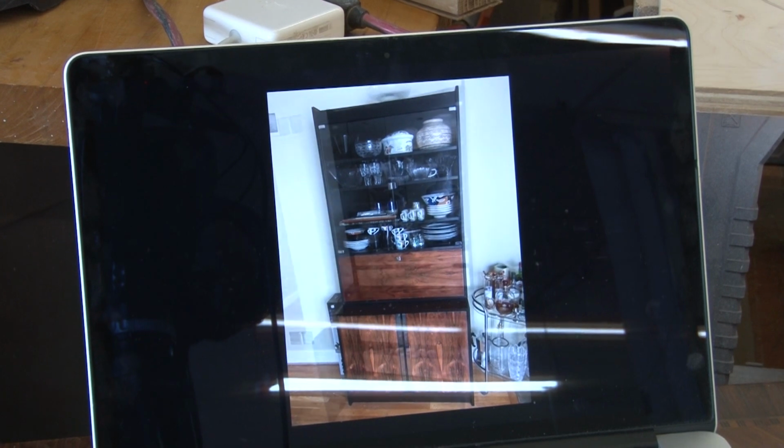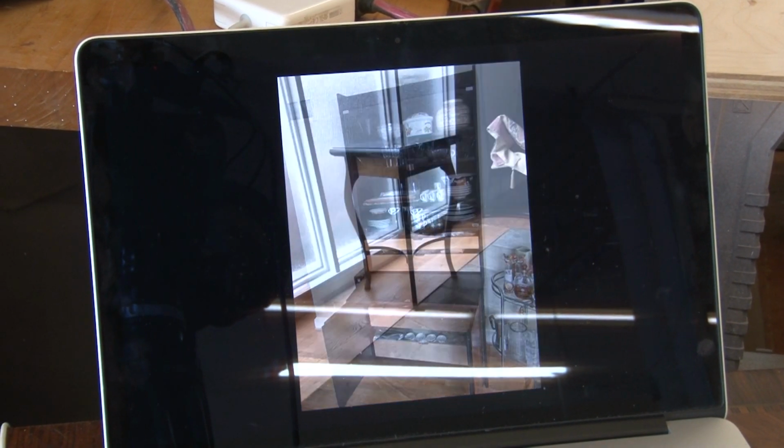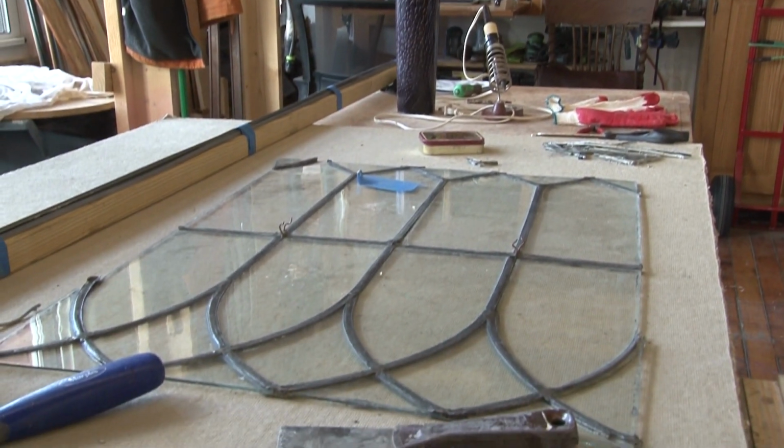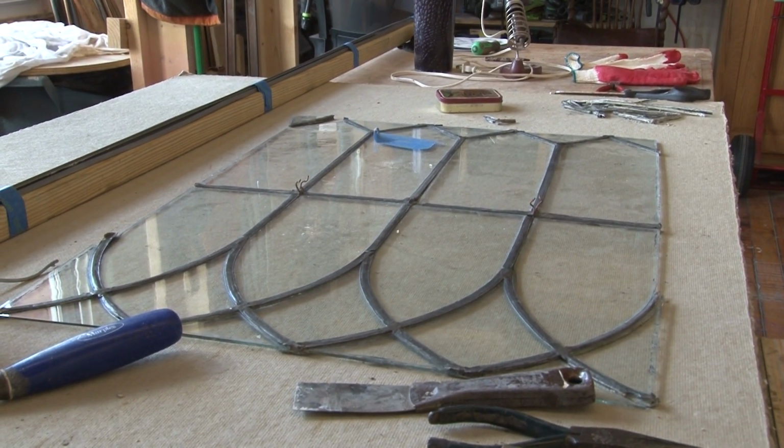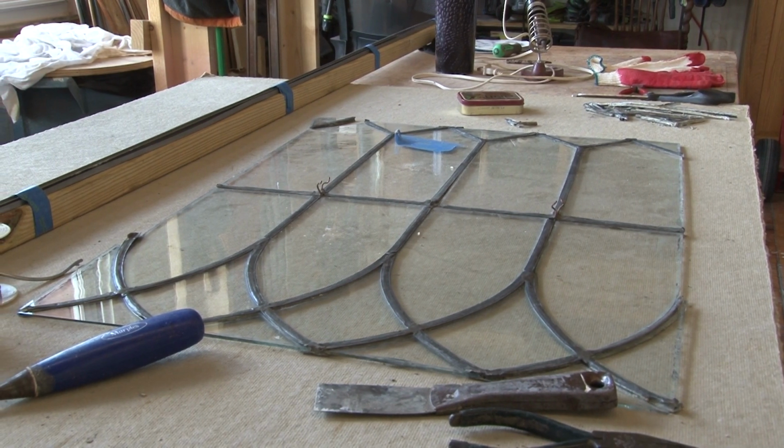We are now here with Jim Jazurski and his fine woodworking skills. Jim, thank you for joining us today. My pleasure. Can you tell us a little bit about the work that you've been doing? Well, I do a variety of things. Right now, I'm repairing some antique windows for an old Lutheran church that's been turned into a condo up in Newton Highlands. Wow. But I also build furniture.